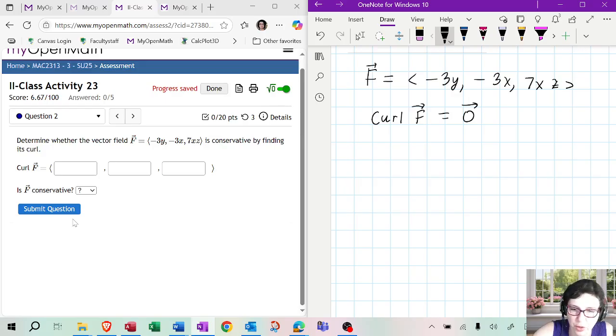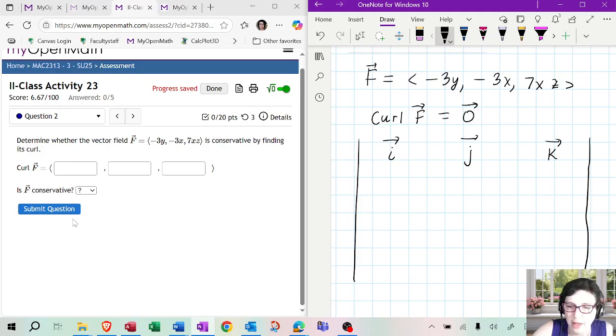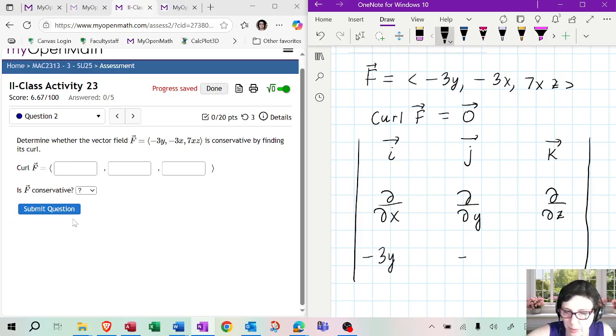So how do we find the curl? So we are going to form this big determinant. The first row consists of the standard unit vectors ijk. The second row consists of this weird del operator, which is not really a vector, but it's just like the operation of partial derivative. So operation with respect to x, y, and then also with respect to z. Okay, and then the third row would be the actual force components. So we put that there, and let's see if we can evaluate it.